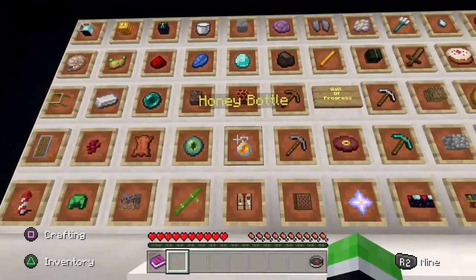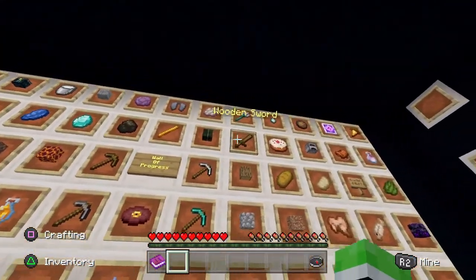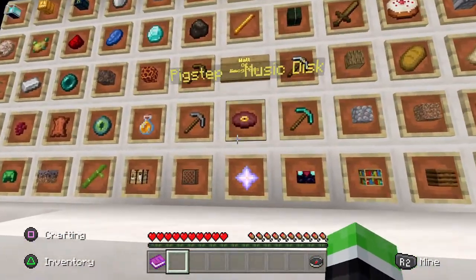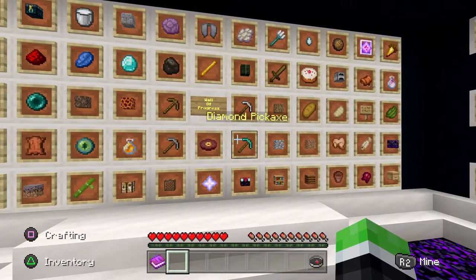You will notice that some of them are the same, like smelting to get an iron ingot, or making a wooden pickaxe, or making a wooden sword, or making a furnace. You know, there's a lot of basic achievements that you will get through Minecraft that you can get again while playing this map through a custom achievement system that I designed.